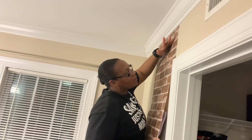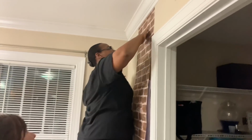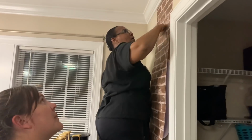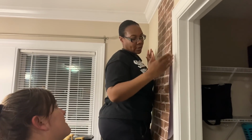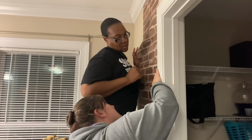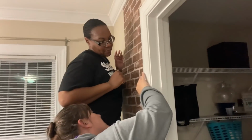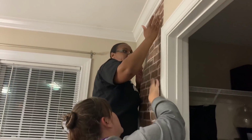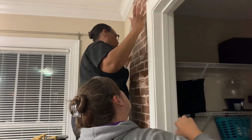Okay. It won't be visible because I can't even see, because this has texture to it. I guess I'm just trying to make sure we don't end up on the molding again. Looking good. So I would almost peel at a diagonal angle. Maybe. Okay. So let me come back here.